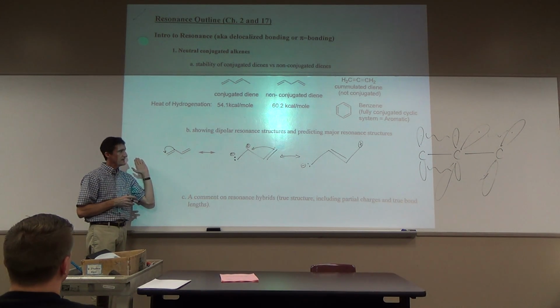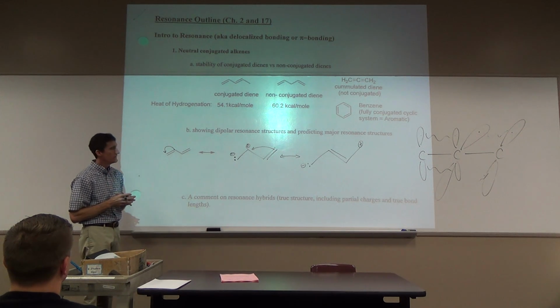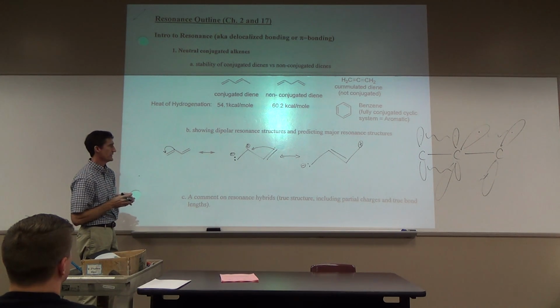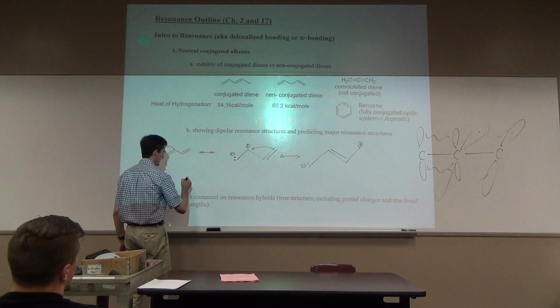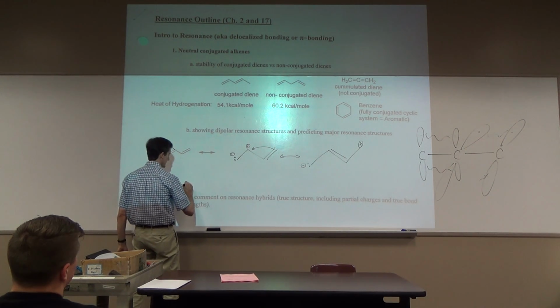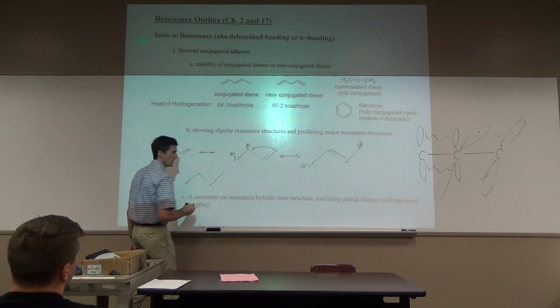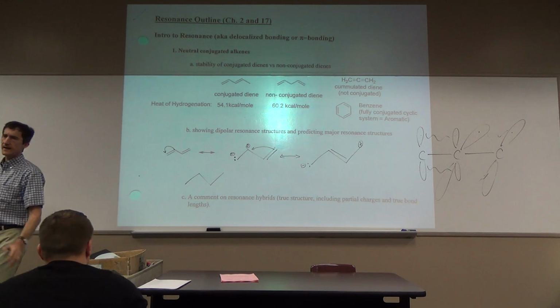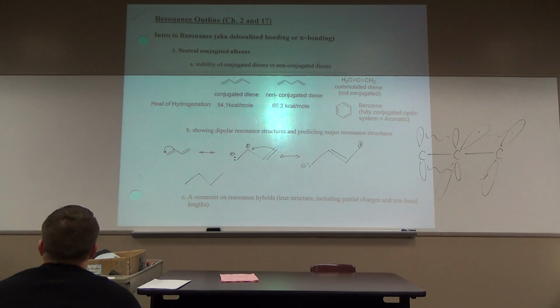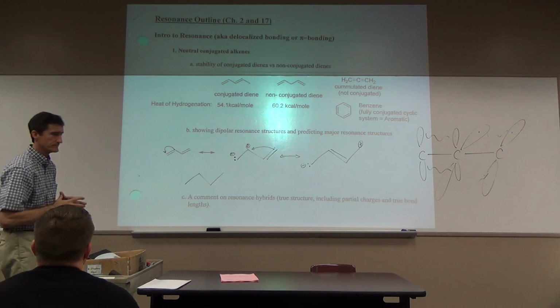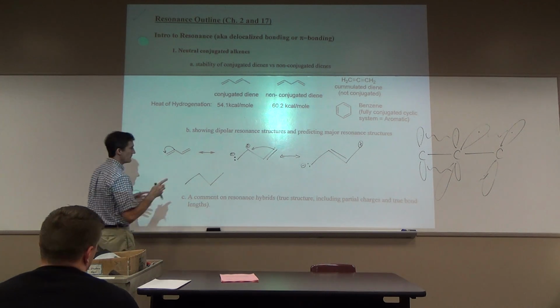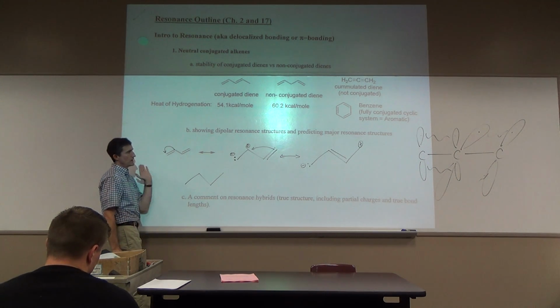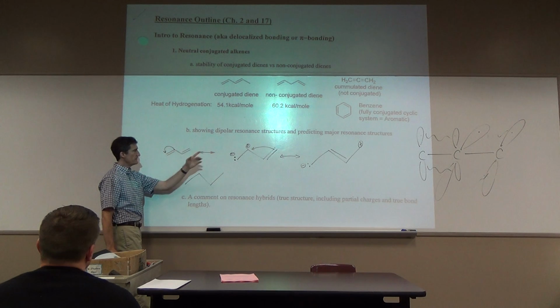So what is the hybrid going to look like? The hybrid is where you show sort of the blend. Now this gets a little difficult because whenever I show blends, I just show them kind of half and half, right in between. But look at this. Your true structure is a blend of everything.